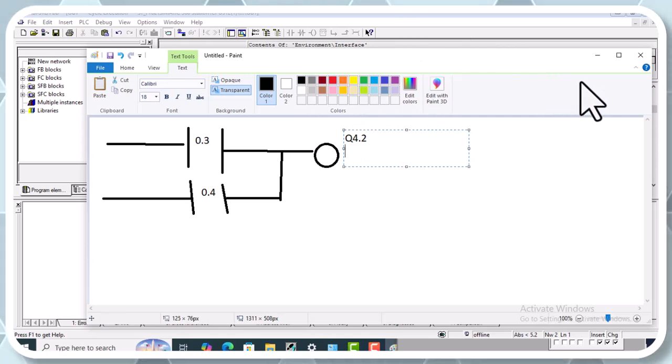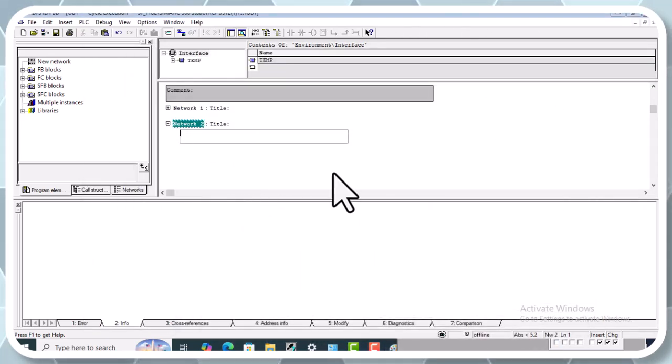So now let's write it together in STL. It's very easy to write this instruction.